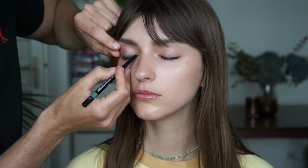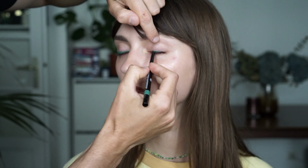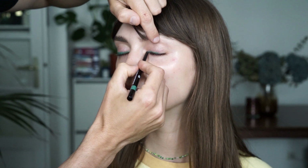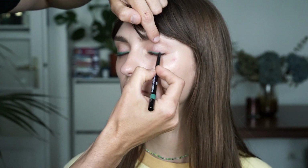Now we're starting with the eyes, and I'm going to be using this Chanel eye pencil. You can close a bit. It's a beautiful turquoise color, more like green turquoise, and I'm going to pack it on the roots of the lashes. I'm not trying to create perfect lines because I'm going to blend all this line into the eyeshadow that I will be using later.